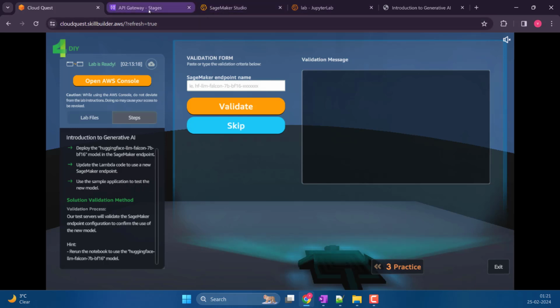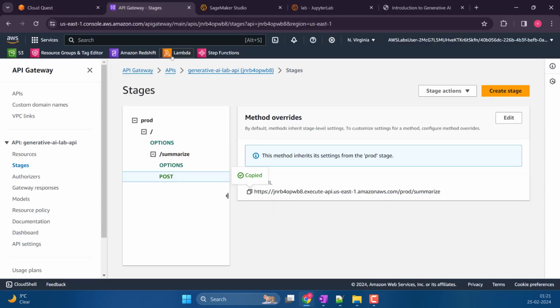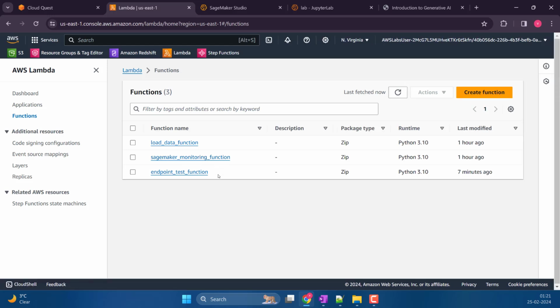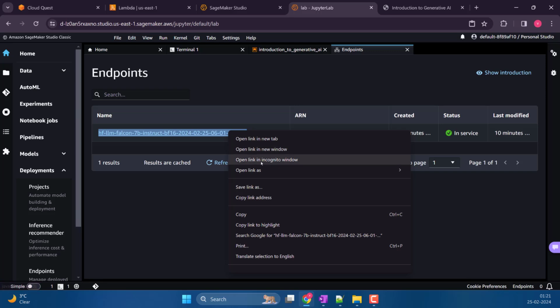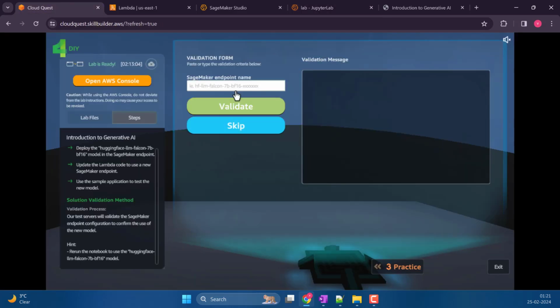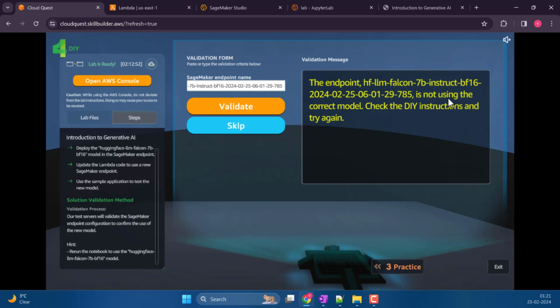See, okay, let's go to Lambda. I think even if I don't spin the new one, if I use the old one, it will work. Let me try that. But what is the point? They want me to use the same one and redeploy it. Let's see what this will do if I give it. Will it complain it's not a new one? Huh.